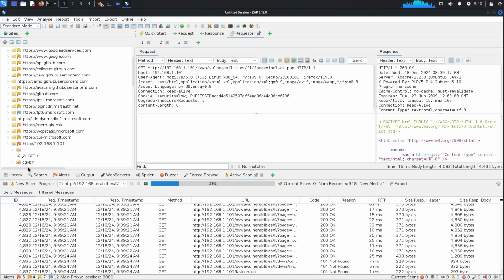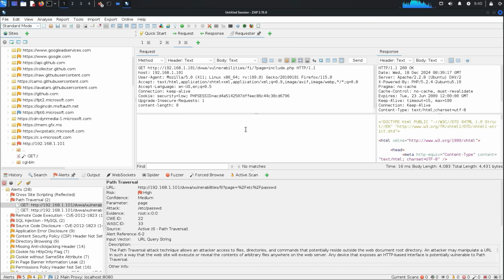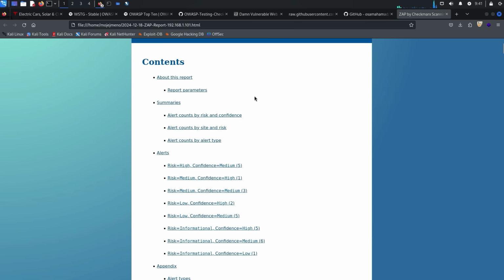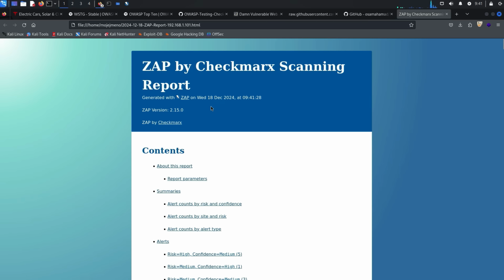And as the very last thing, we'll show that ZAP can also generate reports with those given vulnerabilities that it found. Just go to the report, generate report, where you can set up a template, filter for different things, and choose just the page you want to generate that report for. So we'll find ours here. We will click generate report, and it will generate a simple HTML report where you will find some summary of those vulnerabilities, what was actually tested, and what's cool.